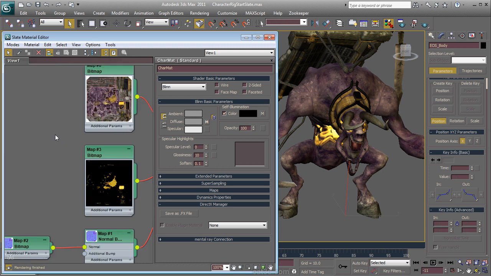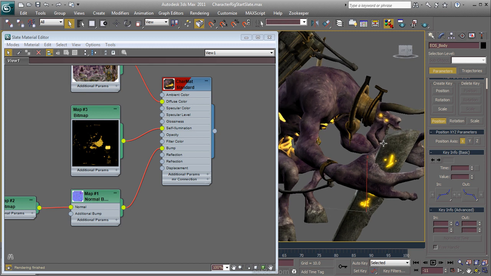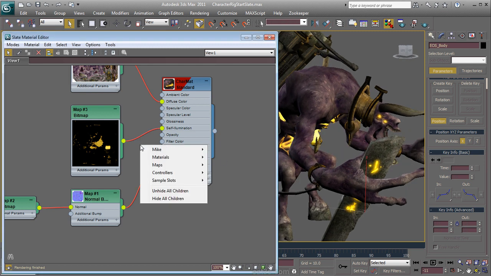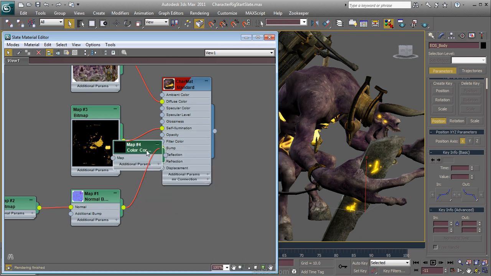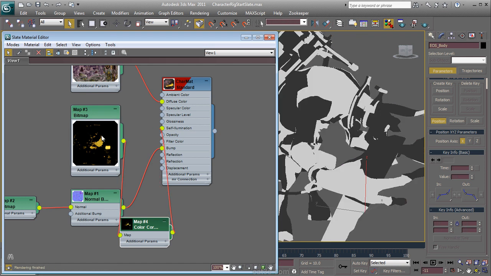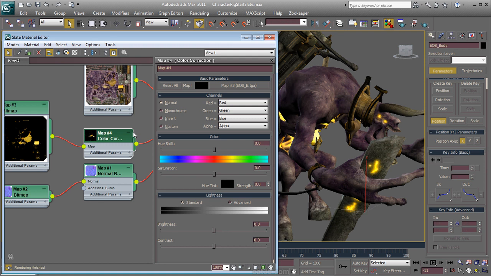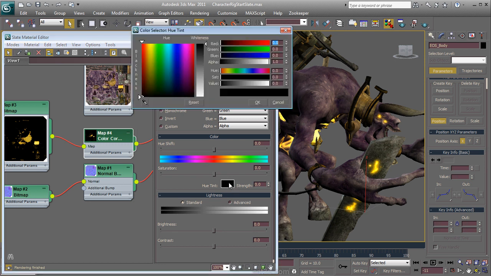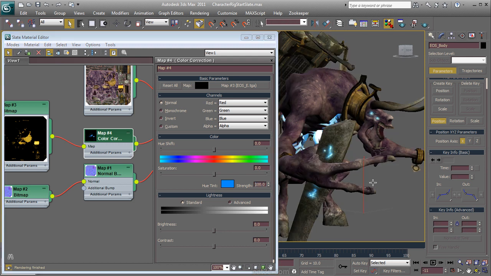Now what we'll do is go over and just adjust this slightly. So we have this nice glow in the view. What I want to do is add in something to maybe change the color of that. So I'm going to right click and go to Maps and choose Color Correct. And the Color Correct map, I'm going to drag right onto this wire to insert it. And then I'm just going to go to the material and I'll press C. I'll double click on this map. And then I can adjust things like the tint. So I'm going to go into tint, change it to something like blue, and then we'll change the strength to 100, and we can see that update in the viewport.